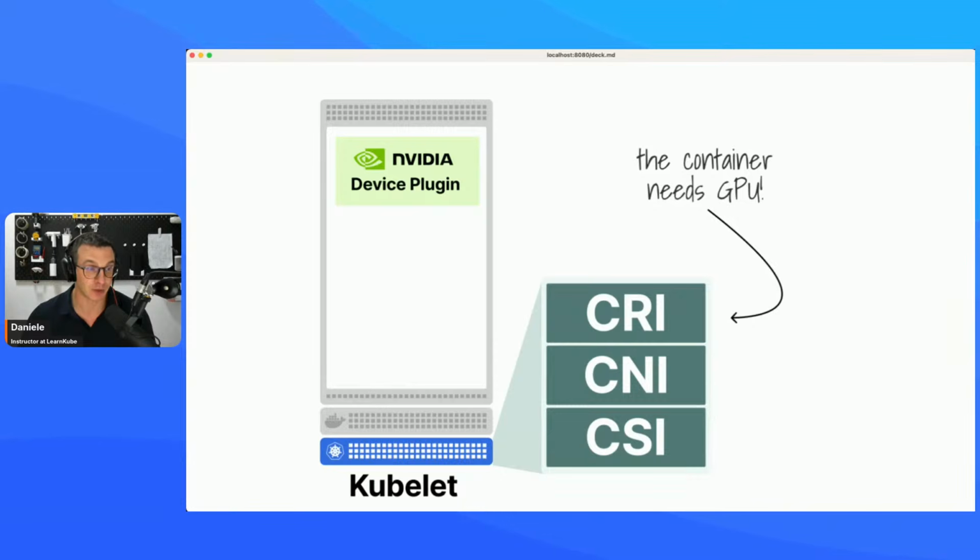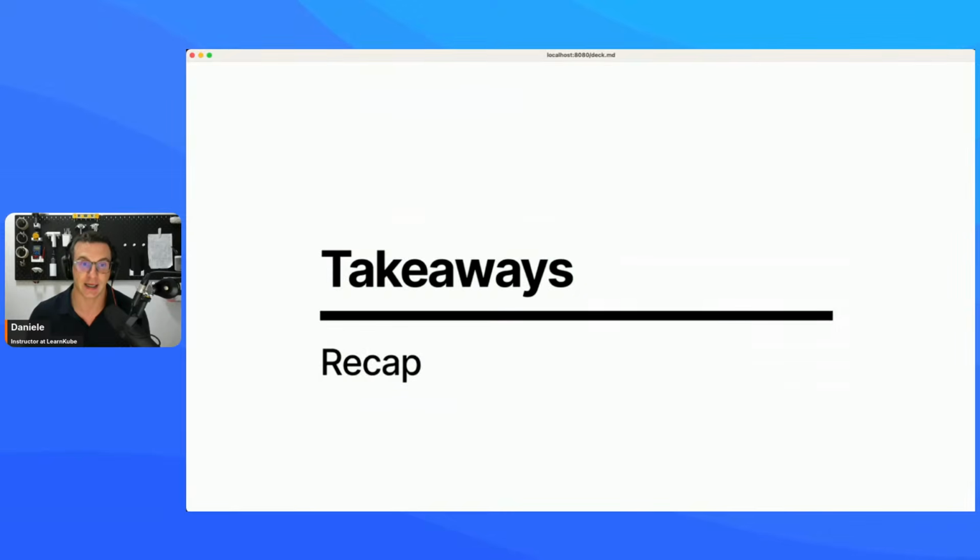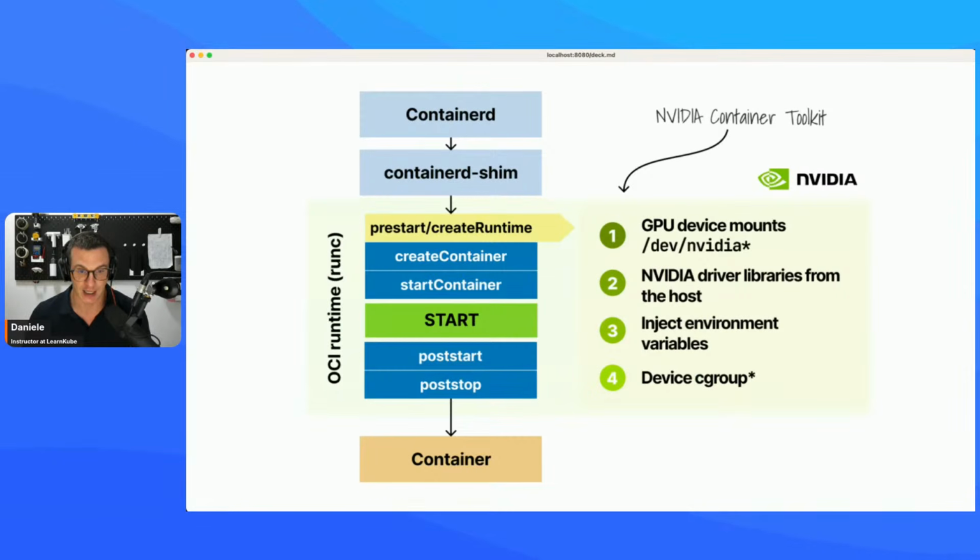Will basically interact with container runtime. So containerd will go through this phase of actually starting the container, patching the container, injecting environment variables, and then inside it will basically just start the container with the driver, so they can use this file descriptor and drive the GPU. So at the end of this process, your container is running, and even if it doesn't have any driver for the GPU, it can still use the GPU because the driver has been injected dynamically.